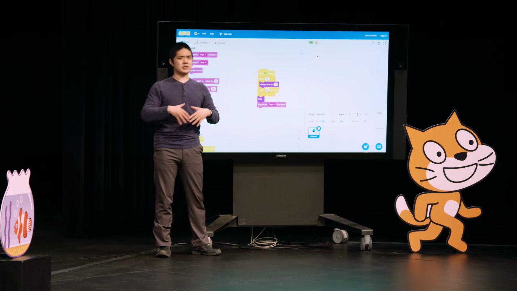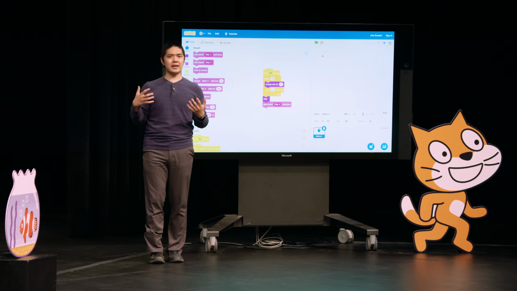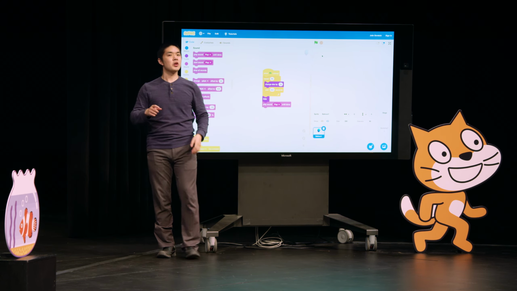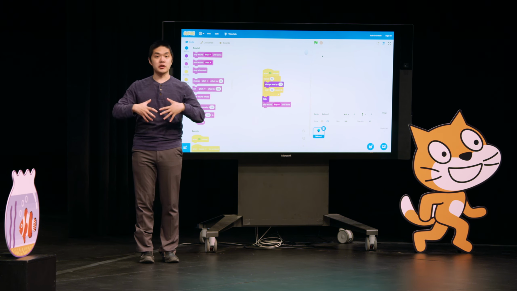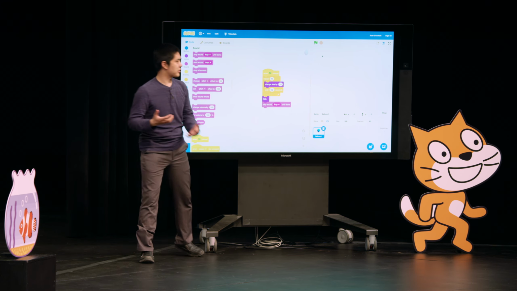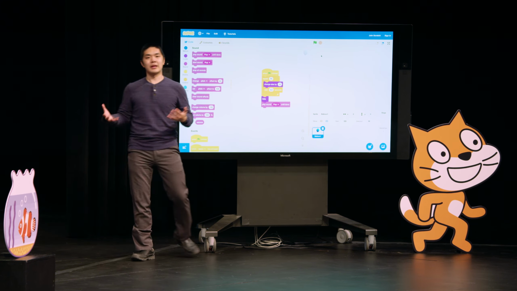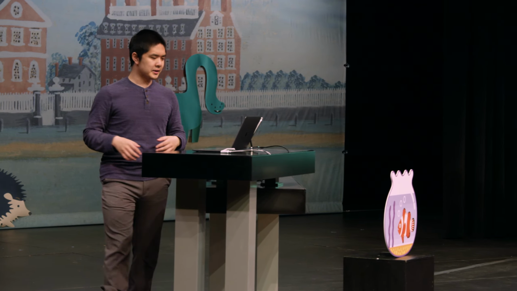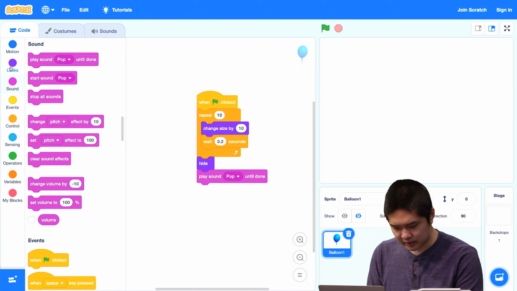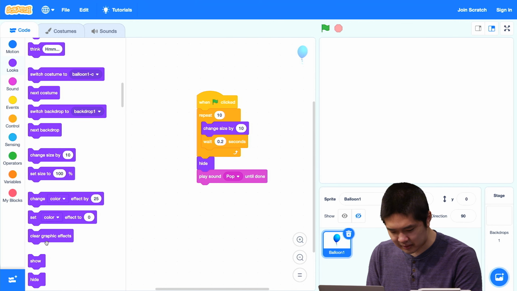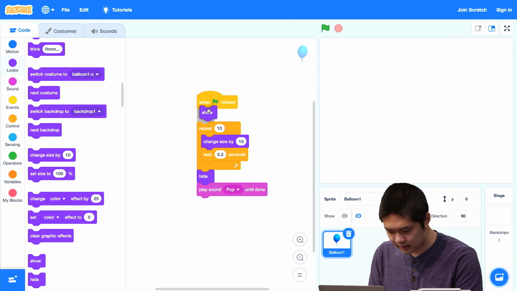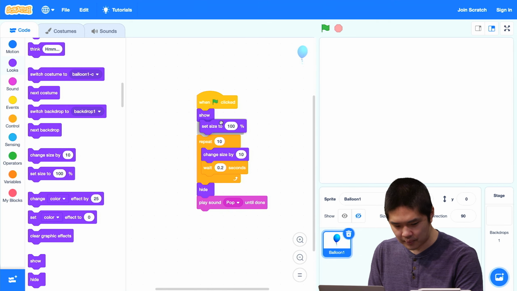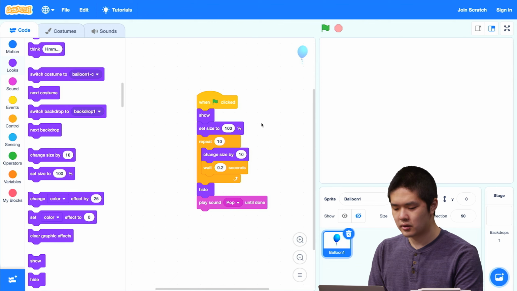So if ever I want something to reset whenever I start the program again, I often need to add blocks immediately after the green flag is clicked. To say, when you press the green flag, let's be sure to show the balloon, because otherwise the balloon is going to stay hidden from the last time I hid the balloon when I ran the program. And so I can use the show block for that, going into looks, dragging out this block that says show. And because I've been changing the size, I better change the size back to 100%.